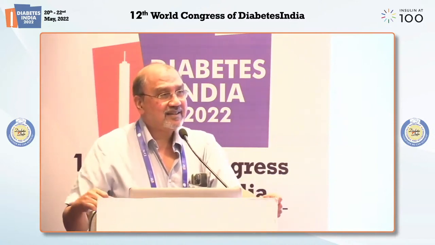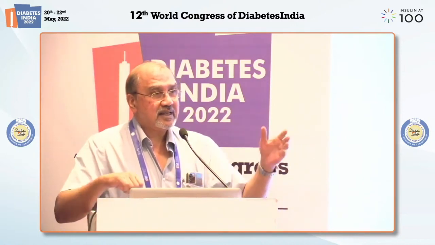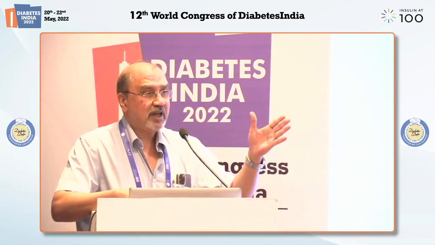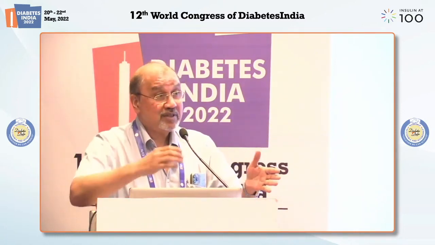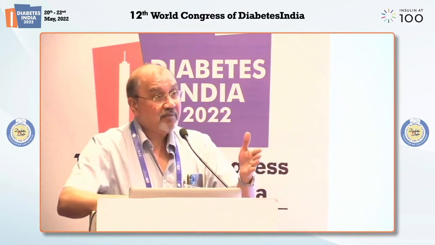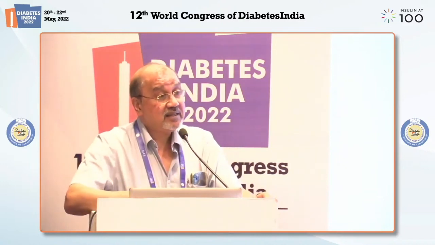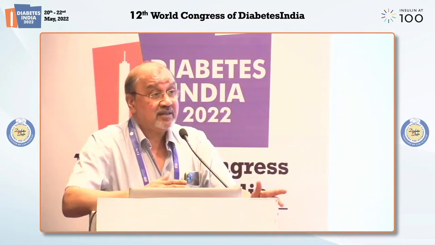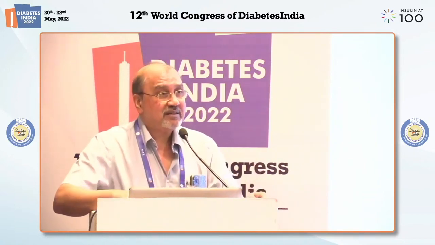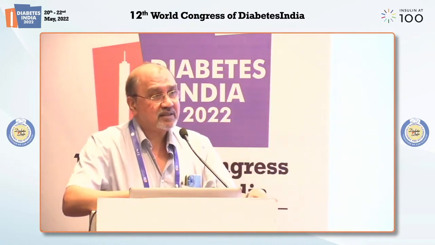Exactly. I'm missing one point: diabetes remission is only for advanced diabetes in a normal patient with normal BMI, not for most patients. That's exactly what some of these trials are testing, even with low body weight. That's what sir is now going to try out: low body weight patients with a BMI of 19, normal BMI of 23, and even higher BMI. If they have diabetes, I think diet and exercise has to help them in some way or another. If it is not helping to at least reverse the condition, that means the beta cell reserves are very low. I think you should put them on diet and exercise.